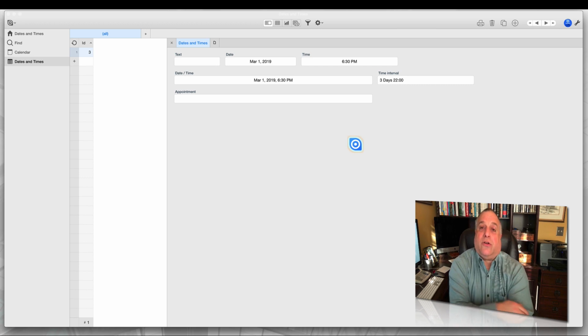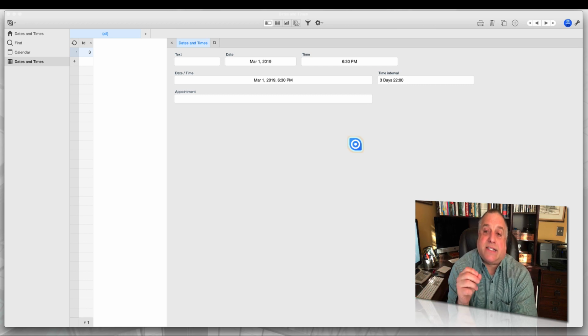To follow and conclude that example, we then could use a formula or the code in Ninox to calculate the ending time, which obviously would be the date with the start time plus the interval equaling the ending time.